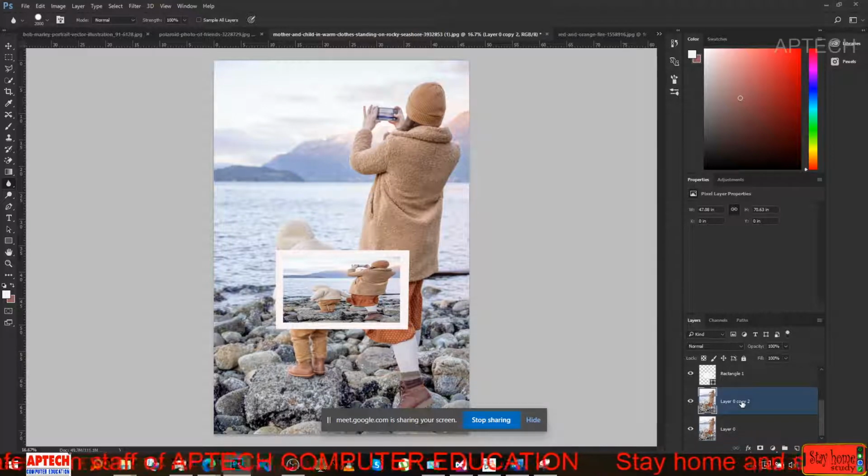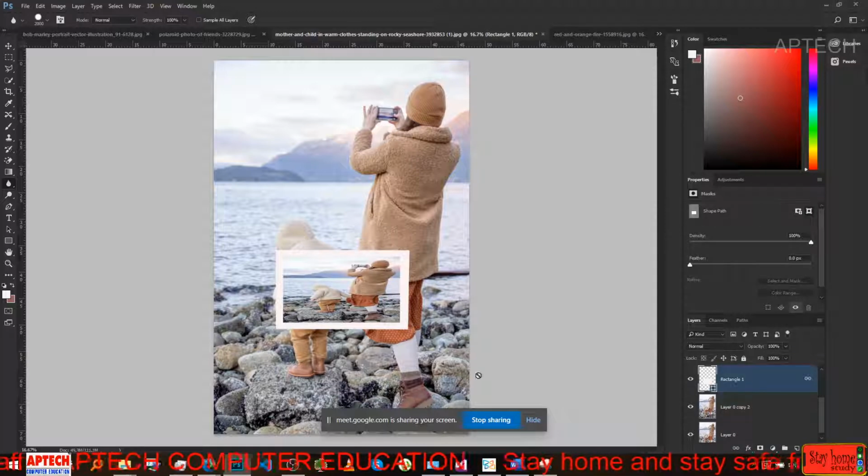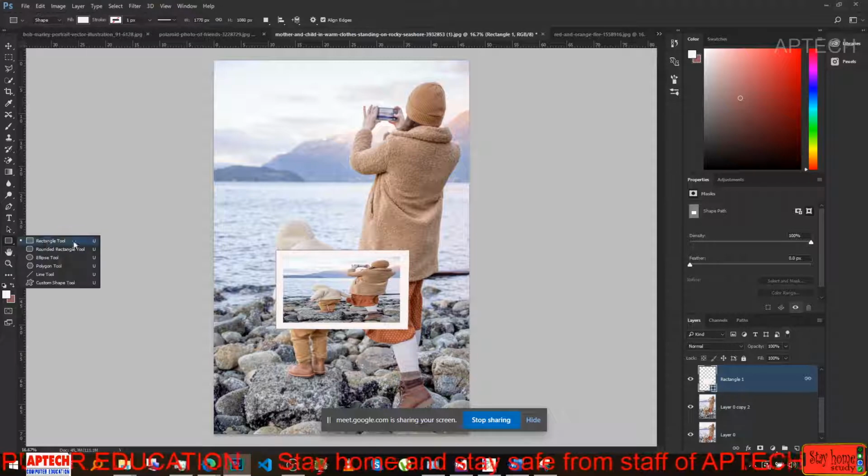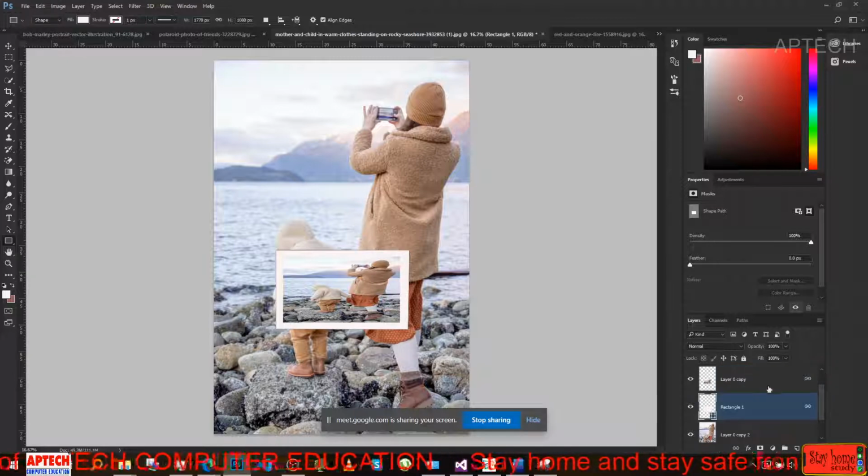Then the next thing is I got a rectangle. Just go to shapes and get a rectangle, then draw it to fit this white. Are you seeing this white one here? Yeah, that is the rectangle. Then I made another copy of this image.